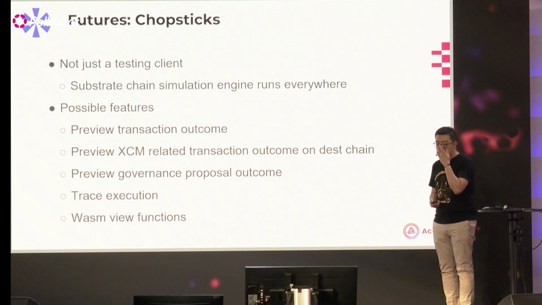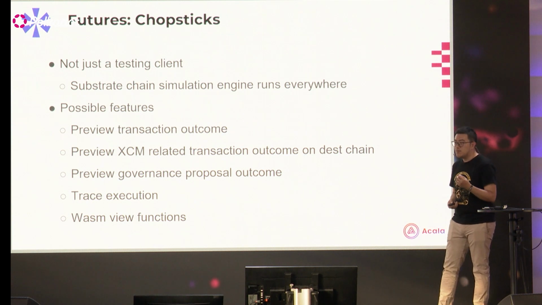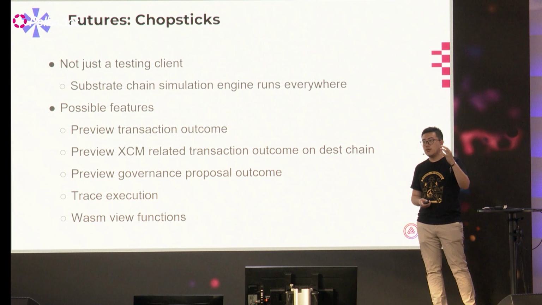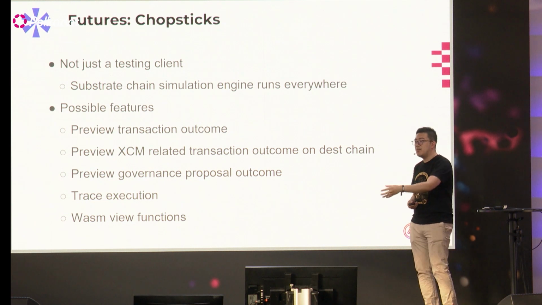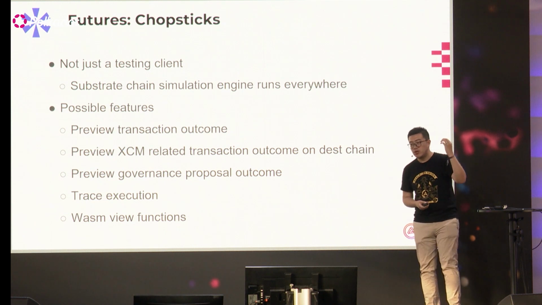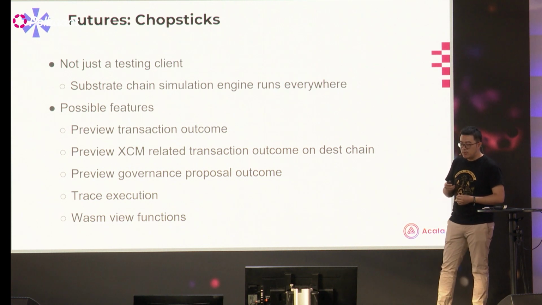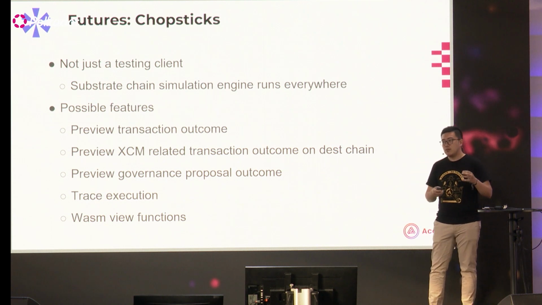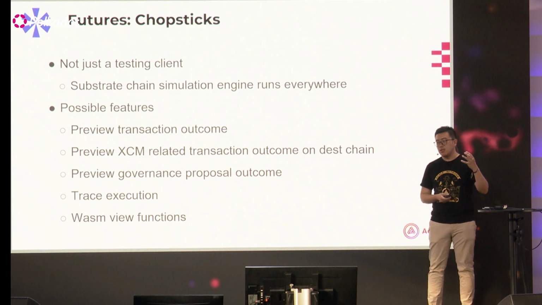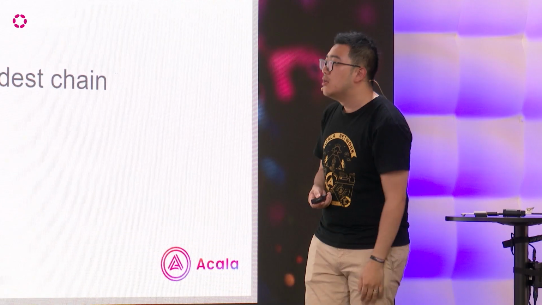It's not limited to local transactions. We're making a lot of XCM transfers right now. A transfer can succeed on the source chain, charge the funds and send XCM, but fail to be executed on the destination chain, especially if, for example, they just did a runtime upgrade and something broke. That's bad for users, as the funds are lost. So with Chopsticks and its XCM simulation abilities, we can simulate the transaction on the source chain, see that it's going to send XCM, simulate on the destination chain, and tell the user if that's going to work or not.